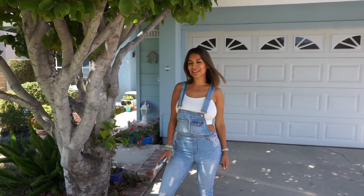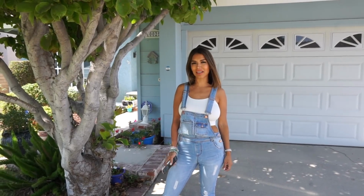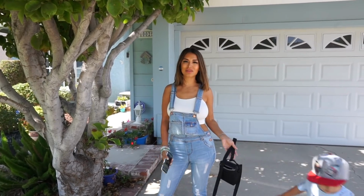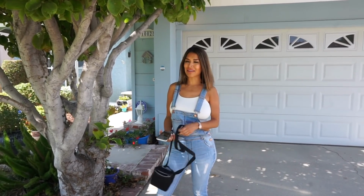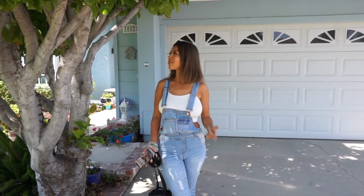So guys, this was the second house that we just checked out, and I actually really loved it. It needed a little work. It's 2,200 square feet, and it's going for about $700,000, so it's definitely within my parents' budget. I want them to be super comfortable with the budget, so this was great.